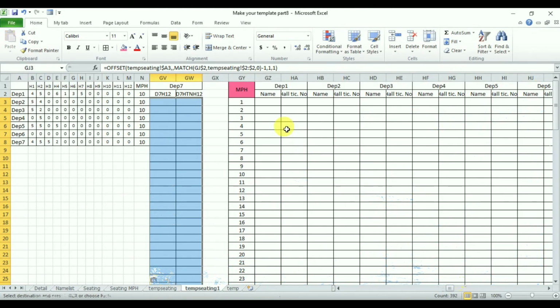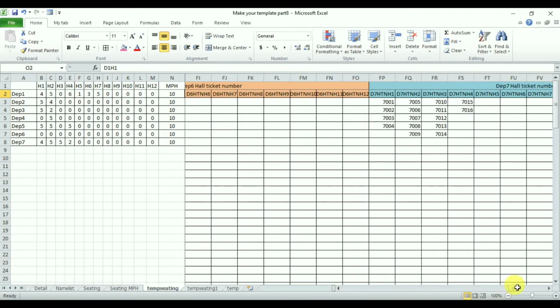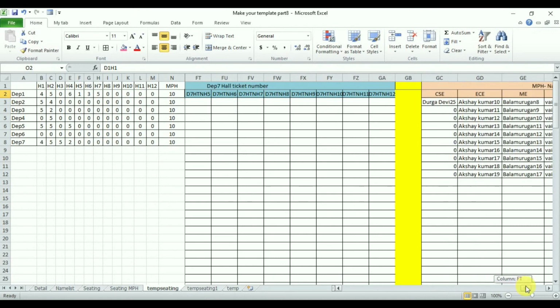Now coming back to the multi-purpose hall, we want to consider it. I am not going to use any complex formulas because it is a very small amount. I am going to use the direct formula to bring the name directly from this temp seating page using equal to.